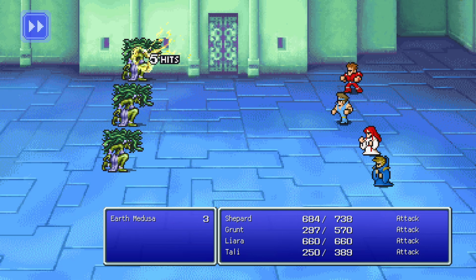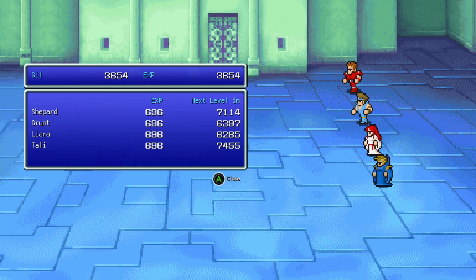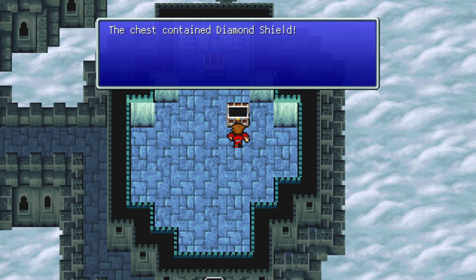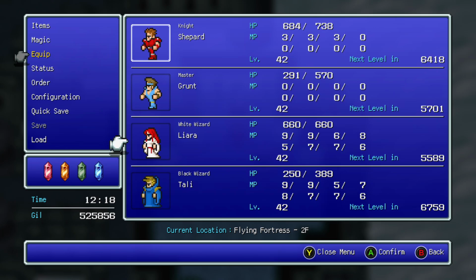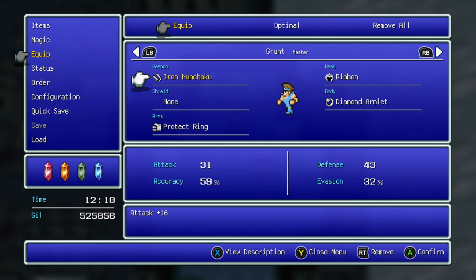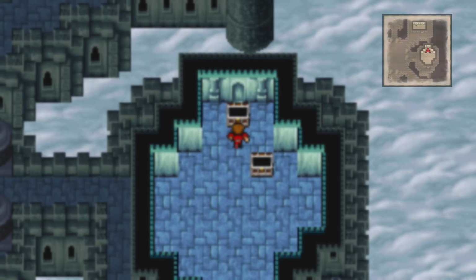These we can just straight attack, because they take tons of physical damage, and don't have a ton of health either. A diamond shield and a ribbon. Well, you can use a ribbon because you're not wearing anything else. We already have a diamond shield. Nobody else can use a shield. Okay.